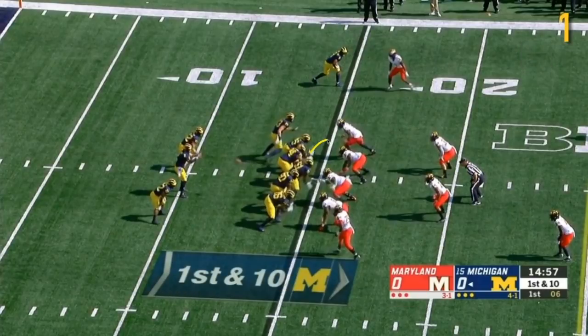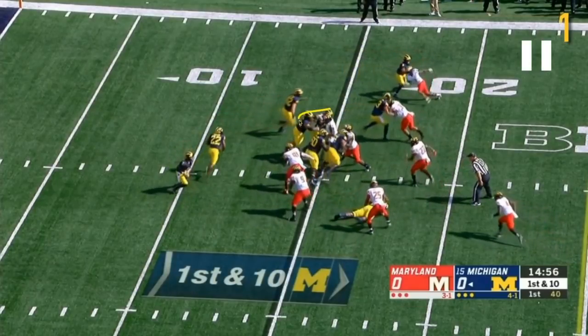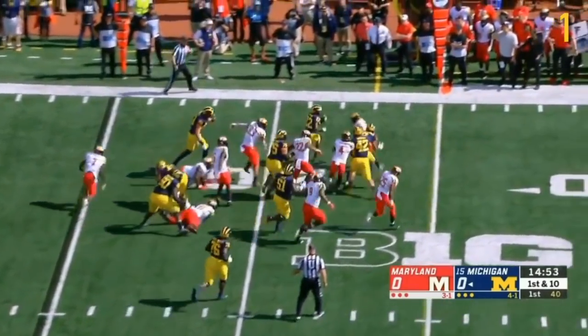You got Bradison and Runyon on an important block on this edge rusher here. You're going to see Runyon fall off for this backside linebacker. Overall, they do a pretty good job on this edge rusher. You see, they don't get that great of push, but they get the inside leverage on him. And then you see Runyon on 22 here. He really picks up a really critical block in order to give some room for Higdon on the outside. So good job by Runyon there.